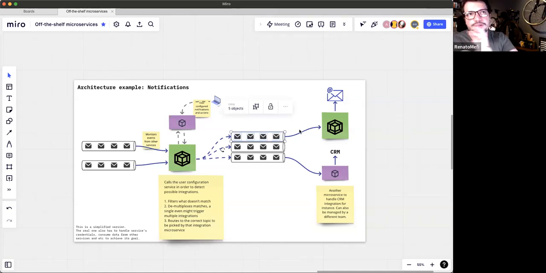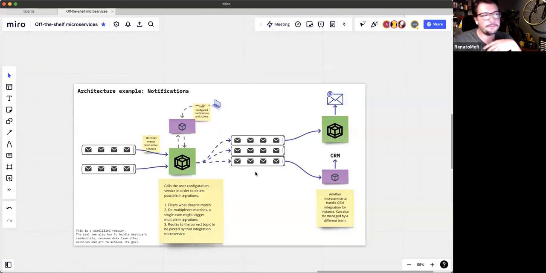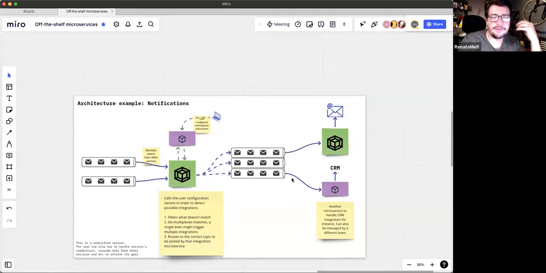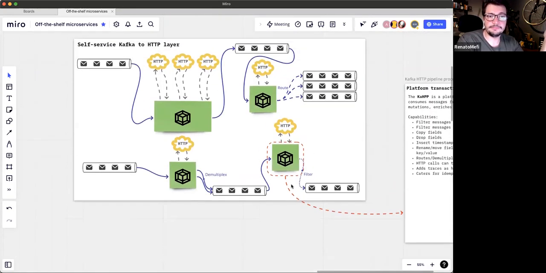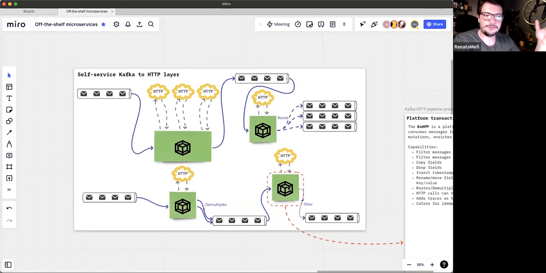So different workers or different microservices could process that later, which means if my email system is down, the topic of the email system gets clogged, but I don't interfere with my CRM integration, for instance. I don't interfere with my Slack integration and so on and so forth. So again, we really try to create a very fail-safe, autonomous microservice environment, right?